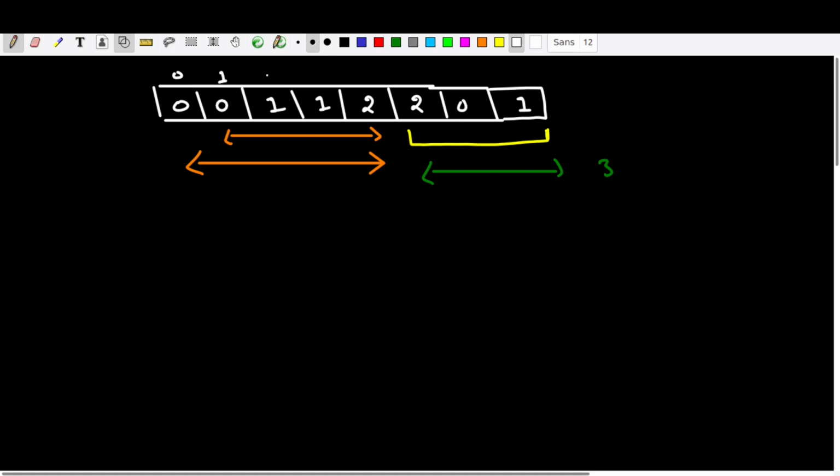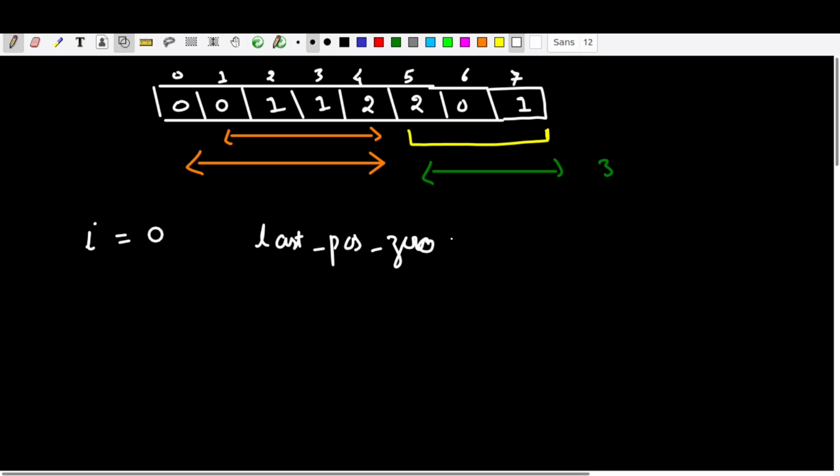In order to solve this problem, let me write down the indexes over here also: 3, 4, 5, 6 and 7. We will have an iterating counter I, which we set to 0, and we will need 3 variables, namely last position 0.